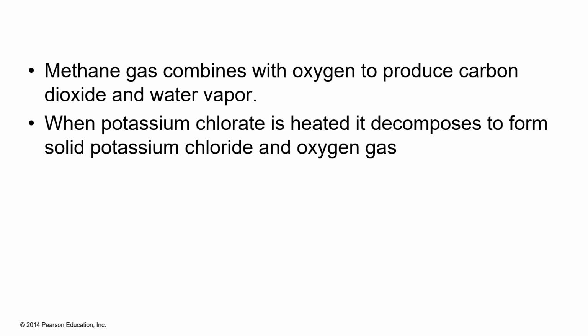We're going to write the equations and then balance them. Methane gas combines with oxygen to produce carbon dioxide and water vapor. And the second one, when potassium chlorate is heated, it decomposes to form solid potassium chloride and oxygen gas. Let's go to our paper board and then we'll come back to our PowerPoint.